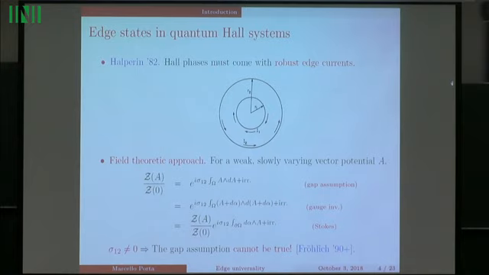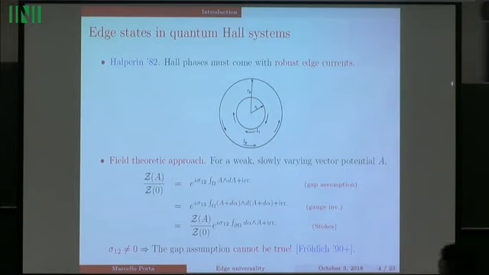So there are by now a few ways to understand that, but perhaps a very nice way is by using a field theoretic approach. Think about the partition function, or rather generating function of connected correlation functions, for your non-interacting Fermi gas in the presence of an external U(1) gauge field. If you assume that your Fermi gas has a gap, so the ground state of the system is separated from the rest of the spectrum by a positive gap, then you can compute explicitly, as a series, the effective action of your non-interacting theory as a function of the external gauge field A and of the derivatives of A.